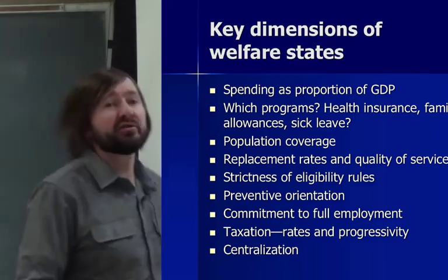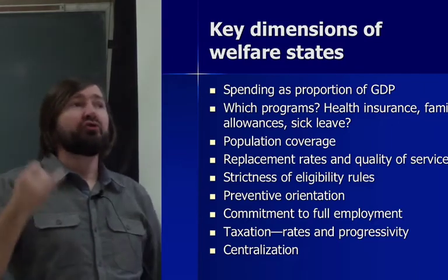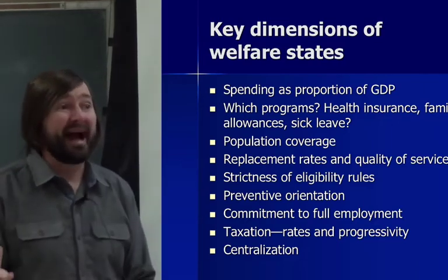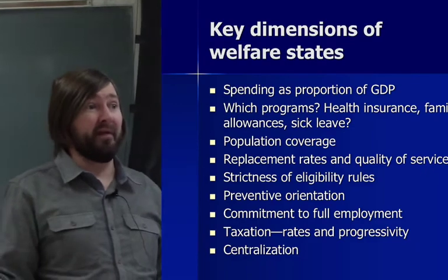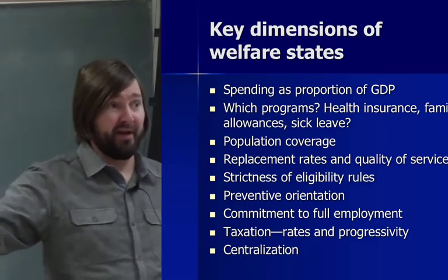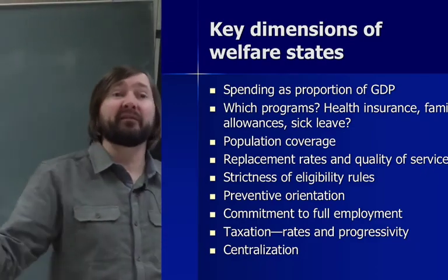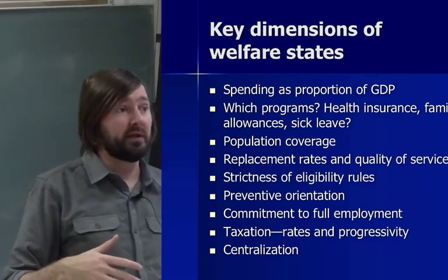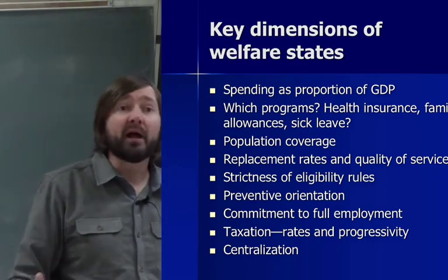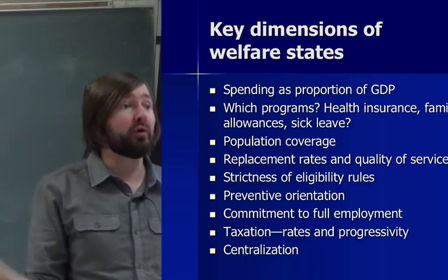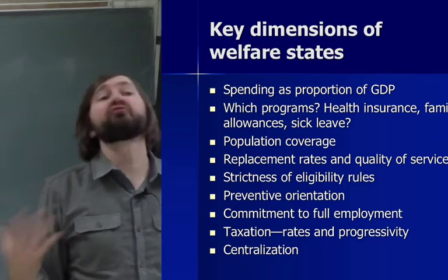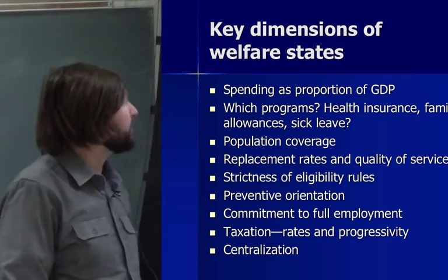Okay, how strict are the eligibility rules? Do you visit people's houses to make sure that they don't have a TV or something that they shouldn't have? Do you make them wait for a while before you'll let them into the program? Do you require tax returns for many years before you let them in? Okay, so how strict are you about the eligibility requirements?